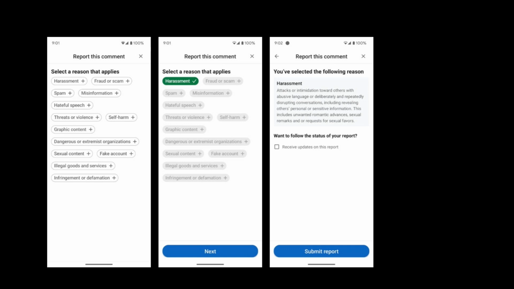Did it come from a fake account? And try and reason my way through the definition of each of these things. I especially didn't want to do all of that work to only actually be able to pick one definition. And I particularly then did not actually want a definition thrown in my face of what it was that I had just experienced. I also had no idea what it meant if I would be informed about this, the report, and where this would go.